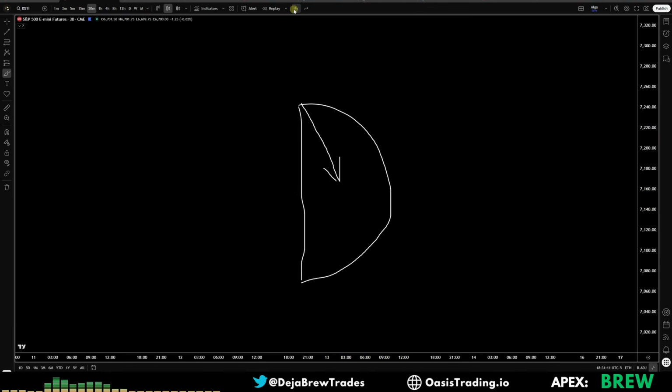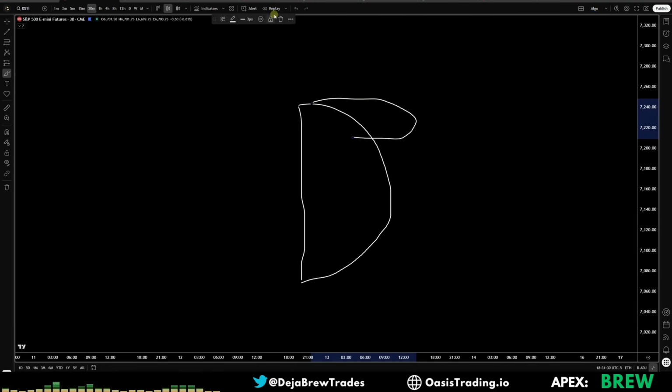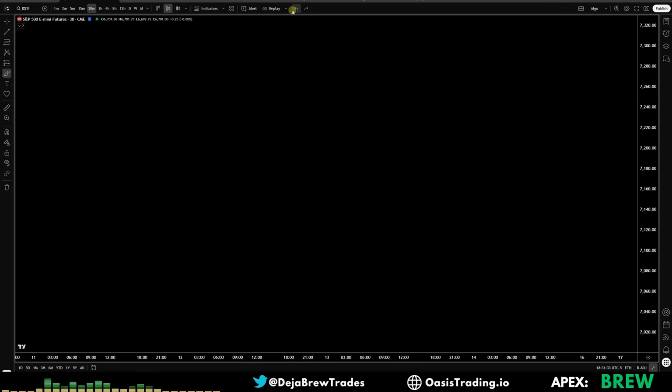And even more than that, as price is pushing back towards the high of that candle, the high of that node, whatever it is, instead of seeing that exhaustion where the volume is falling off rapidly, we want to see that volume and delta start to pick up even more. We want to see it building on the high of that candle, being a bit more aggressive.